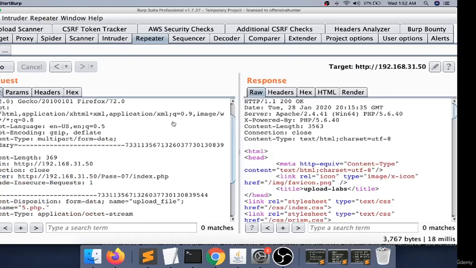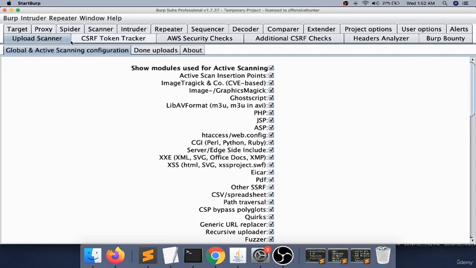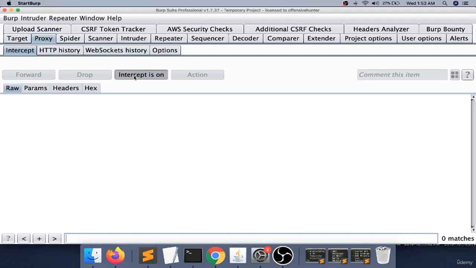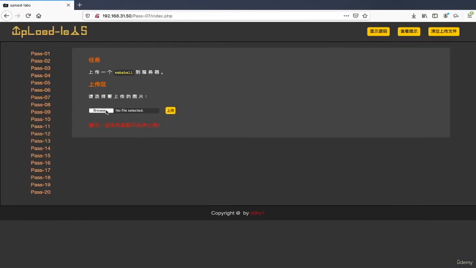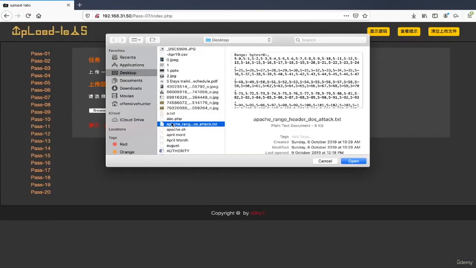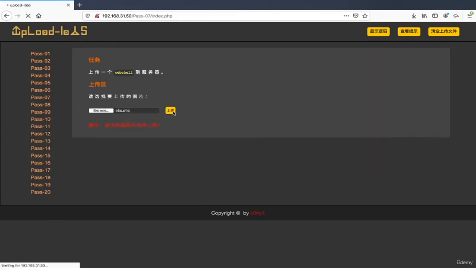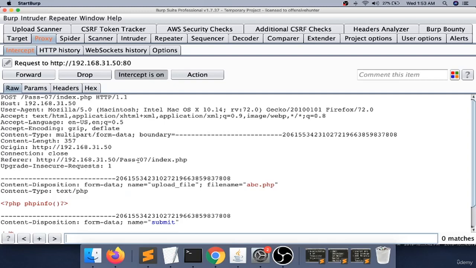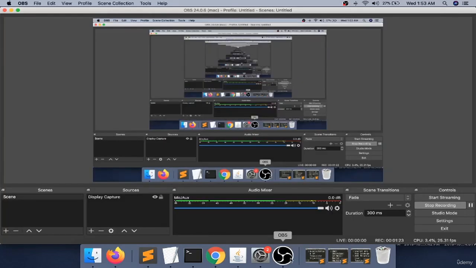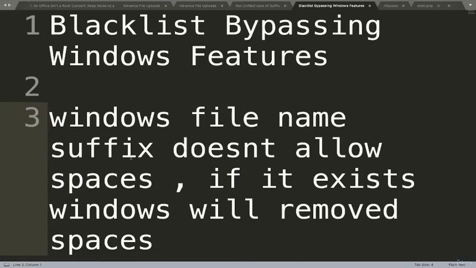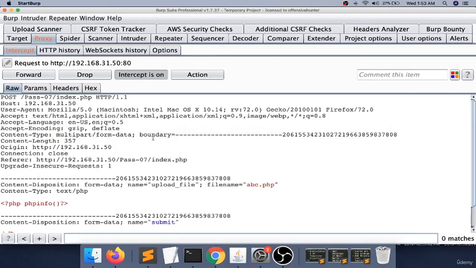Now let's capture this request into Burp Suite. Proxy intercept is on. Let's capture this request with abc.php. Now let's right click, send this to repeater.